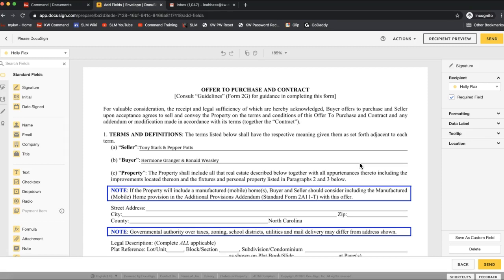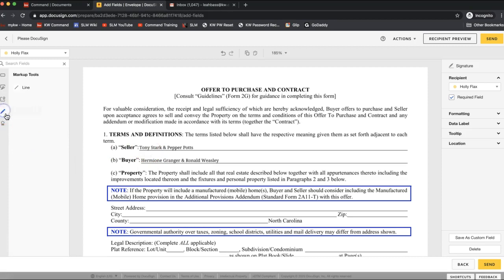So let's talk about some other situations you would need to edit a PDF. Let's say that you have a fully executed contract, but you need to just change one small thing. Maybe the name is incorrect, right? You need to change it to Anthony instead of Tony, or you need the street address, there was an error. Whatever the change might be, you can make changes on here as well, okay? So how I would do that, let's say first of all, in this example, I would like to change out, instead of my seller being Tony Stark, that needs to be Anthony.